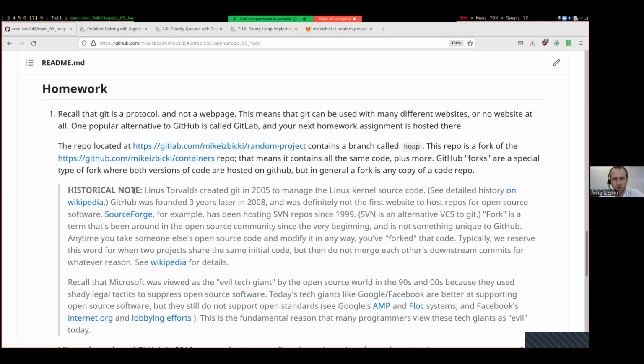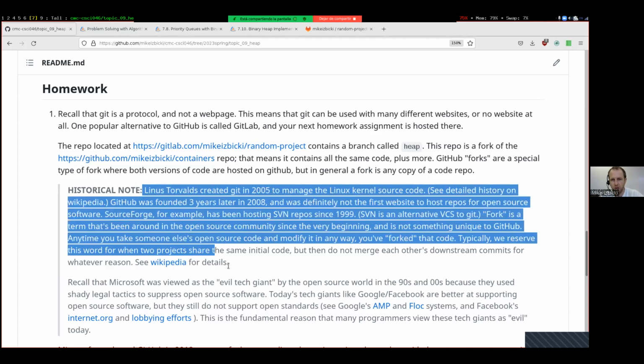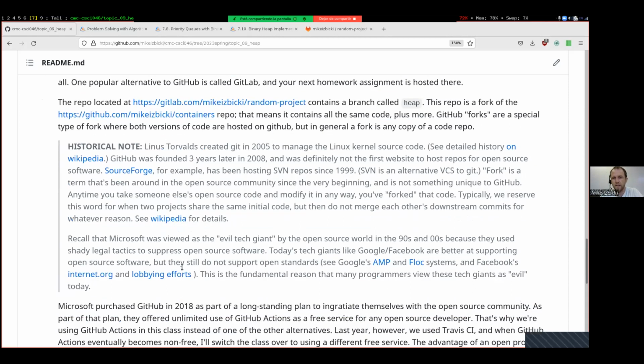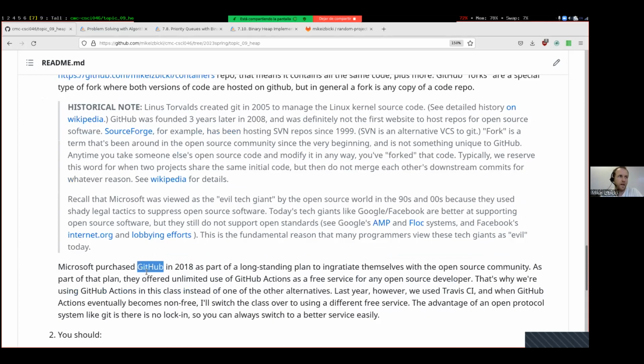I have a little historical note for you down here, and I recommend you read through it in detail. The takeaway message is that Microsoft used to be very reviled, hated in the open source community, especially in the 90s and early 2000s. As a strategic move, in 2018, Microsoft purchased GitHub. The reason they did this was to try to get on better terms with the open source community.